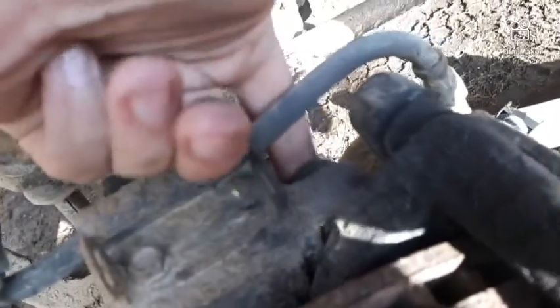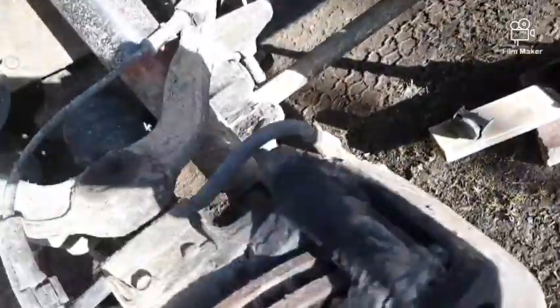So I'm going to have to remove this bolt here, which I can't remember what size it is. I think it's a 15mm or a 9/16, if I remember correctly. There's one up here, and there's one right down here. This one here is another one you have to pull out too.